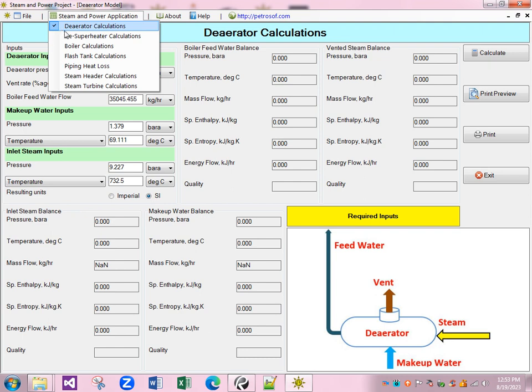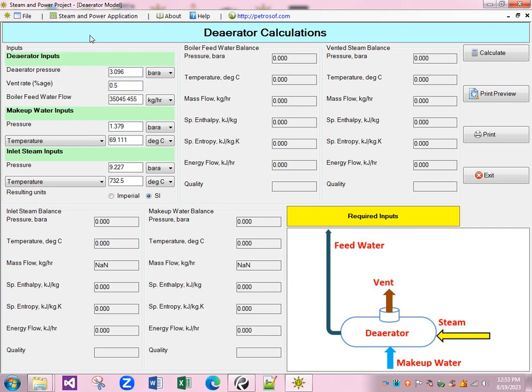If you want to start any other application, you can just simply click or select that application. The application will be launched immediately.